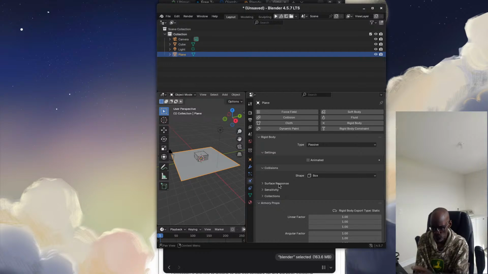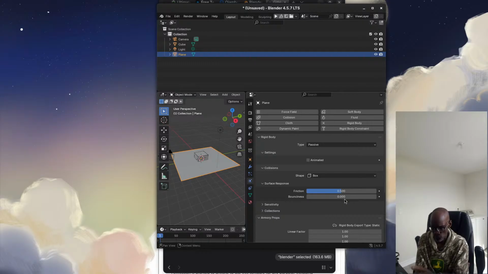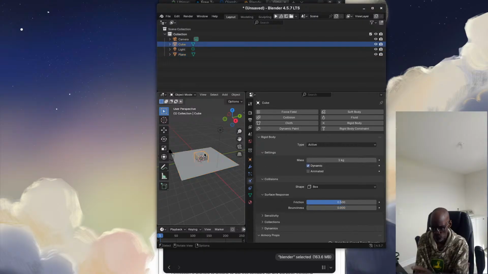And then you see surface response here. We're going to change the bounciness. Right now it's set to 0. We're going to change it to 0.8. Okay. Now I'm going to grab my cube, hit G to grab, and move it up a little bit. Yeah, that's perfect right there. So I'm sure you understand what happened: when this drops, it's just going to bounce off our plane here because they both are rigid. All right, next thing is I still have my cube selected. I should go to the shading workspace.